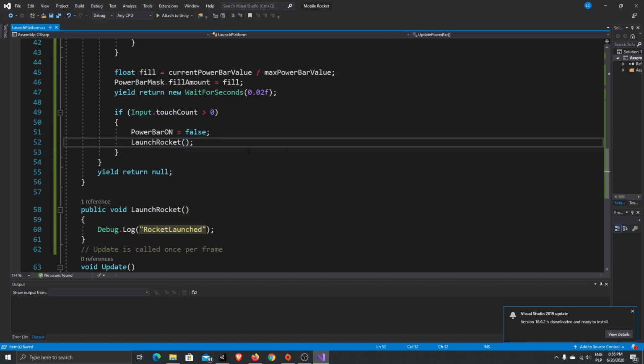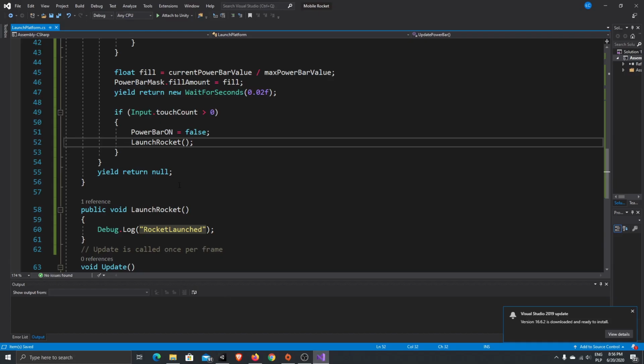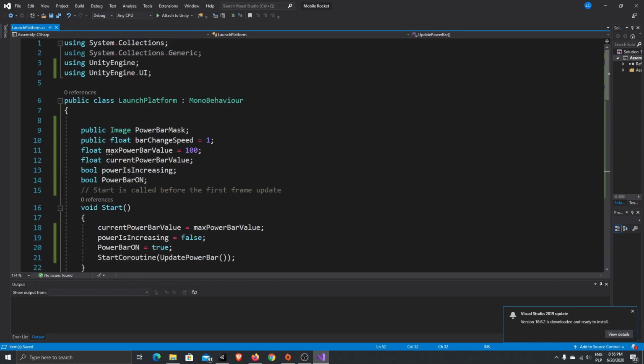And what I want to do more is turn off our power bar, because it will be disrupting the screen if we keep it when we fly the rocket. So let's go to our script and write a new reference for our game object of the power bar.